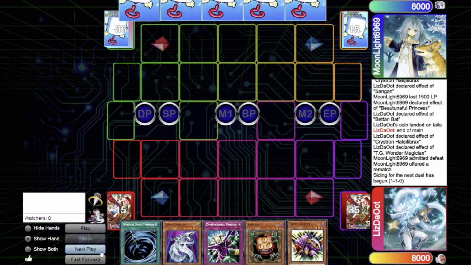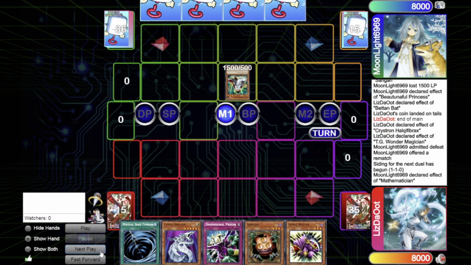Moonlight with Fish is going to choose to go first. Ooh, we're opening Cyber Dragon. That's good. Good going, second card.